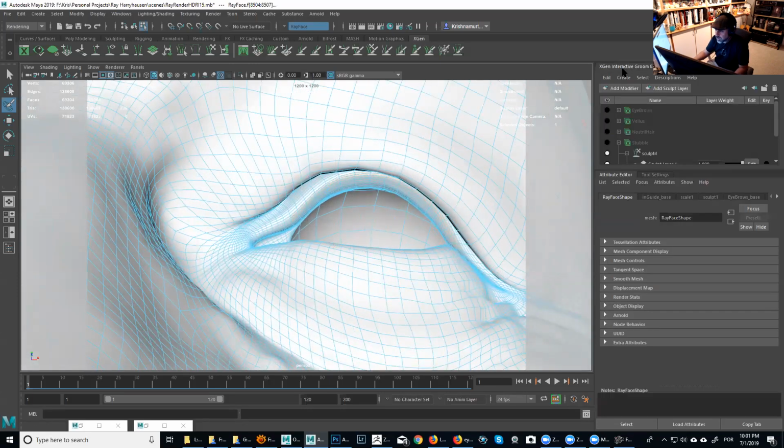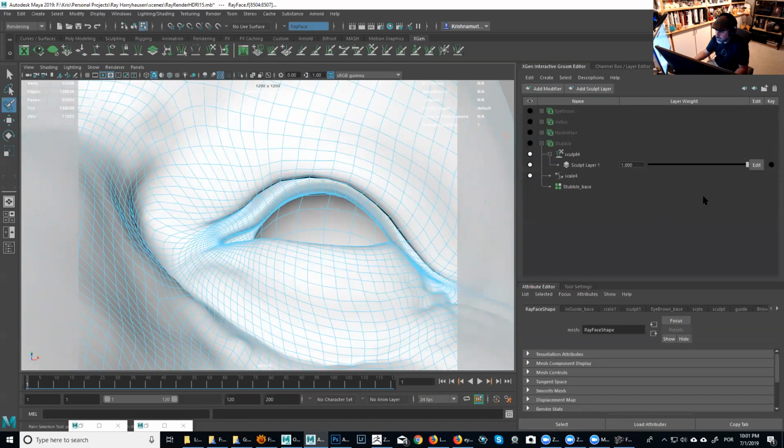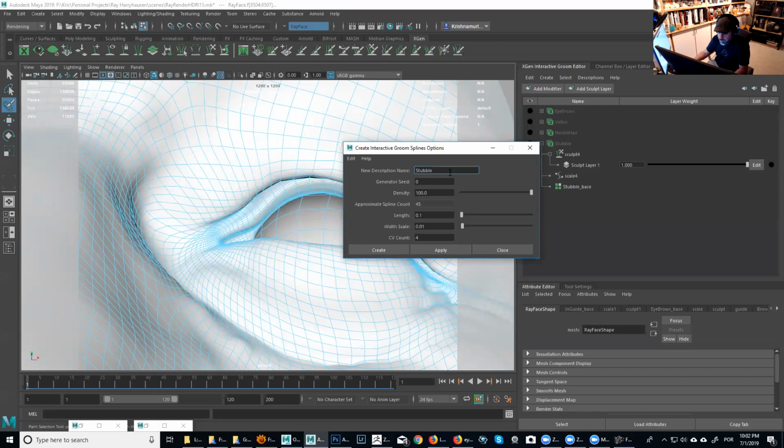So let's do XGen. Let's go to here, and let's see, create interactive grooms. And then I'm gonna name this one upper lashes. You see the count here is 45 right now, but I need 300, right?